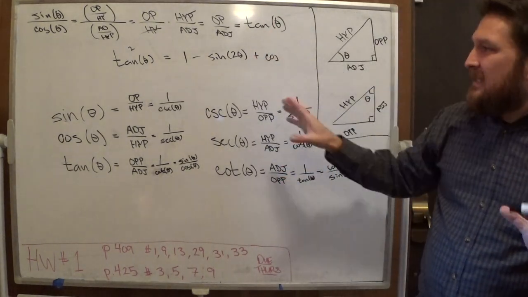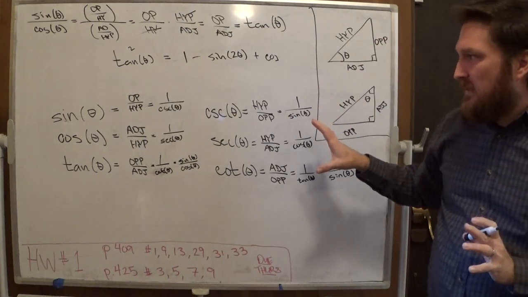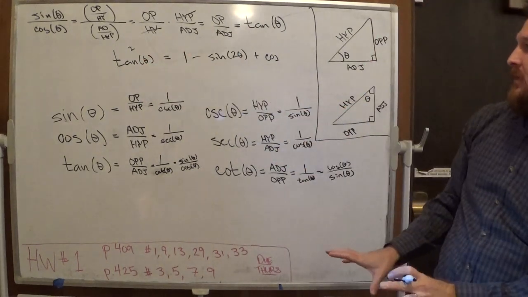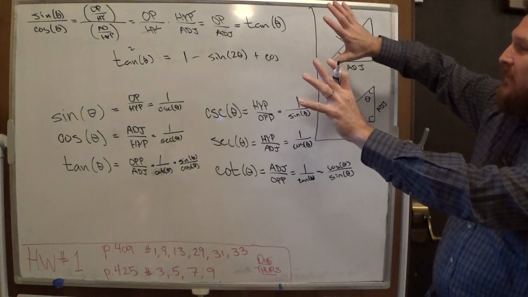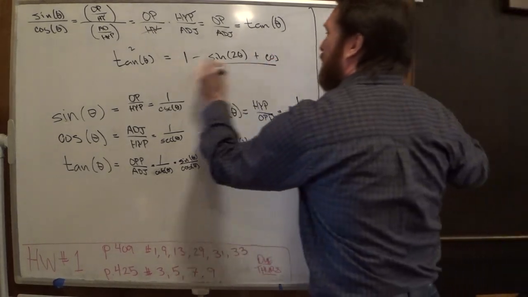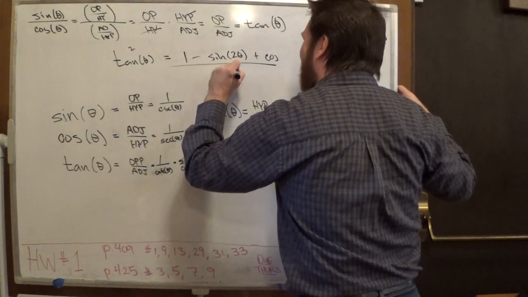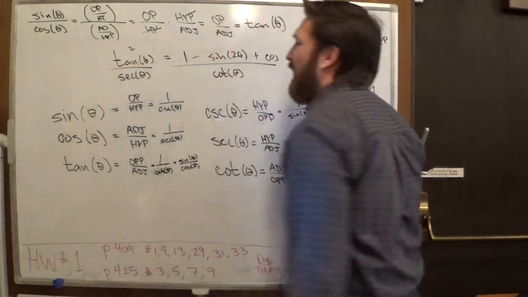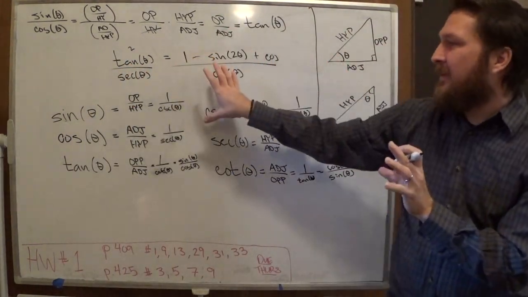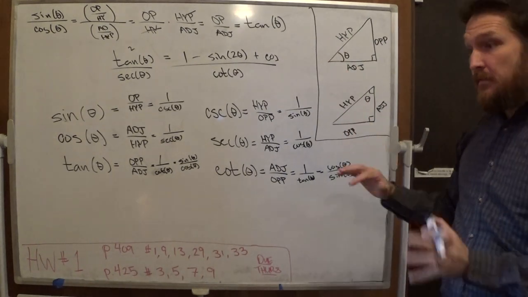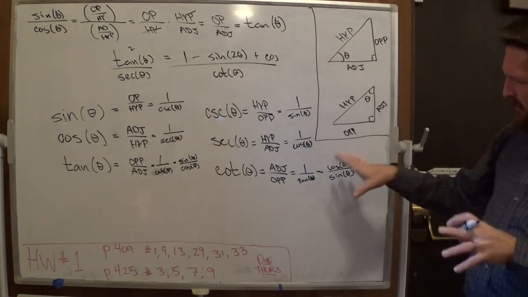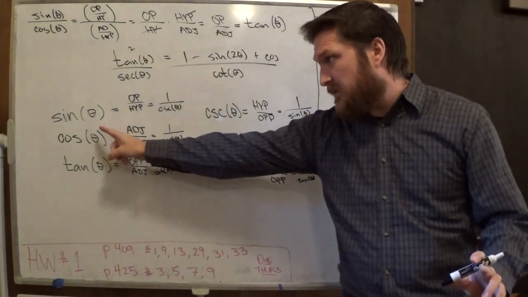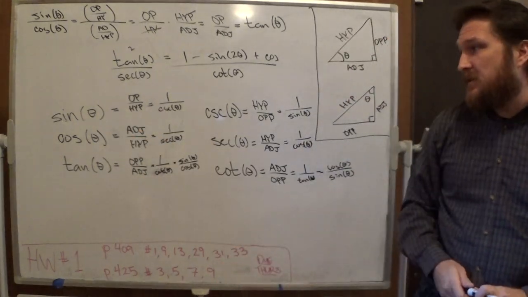And the easiest way, especially when you're just stuck on stuff like this, is to say, well, hold up, I have a bunch of sines and cosines and tans. Why don't I turn my tan into sines and cosines? It's a way of making your stuff way easier to deal with, especially if it looks like this. And maybe you have another one down here like secant. And you're like, oh man, what am I going to do? Well, if you can turn everything that you see there into just sines and cosines, oftentimes stuff cancels out and your life gets easier. So it's just something to know that every one of these 6 ratios can be written in terms of just these guys right here. So sometimes you do that to simplify matters.